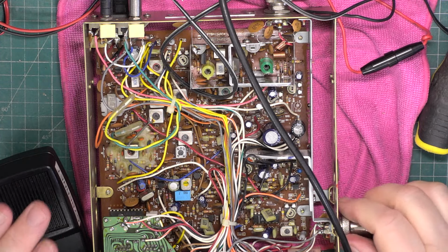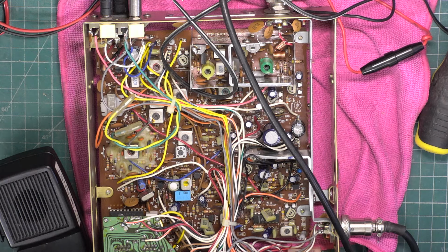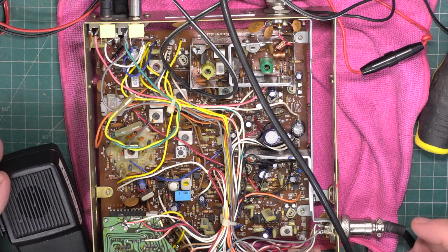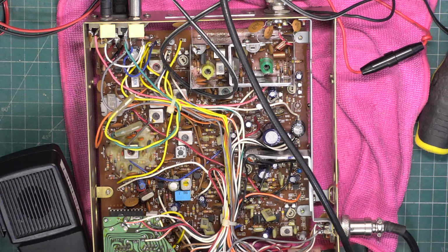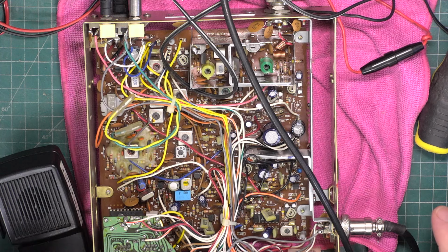So this set doesn't come with a microphone. We're not messing about with a stupid power mic. The customer will have got another mic. So that's absolutely fine. Seems to have had some soldering around there at some point. That looks all right.